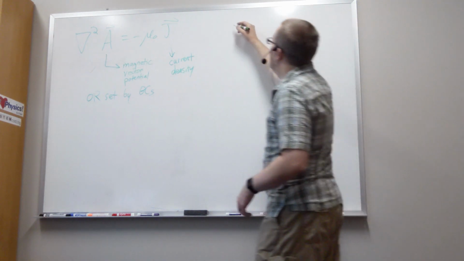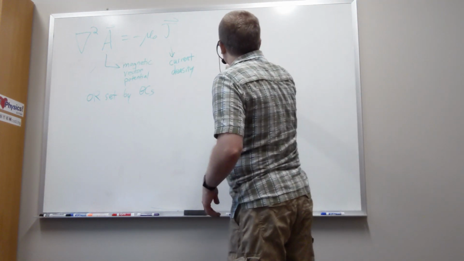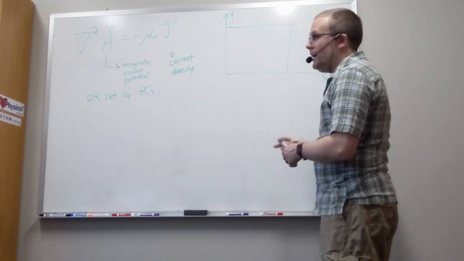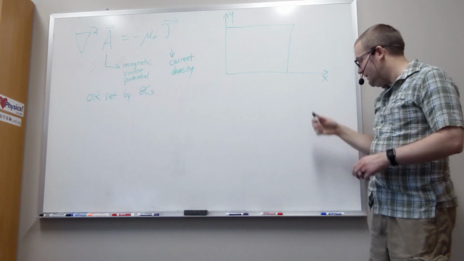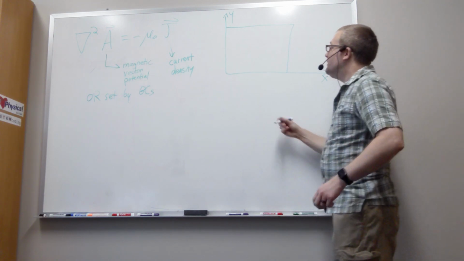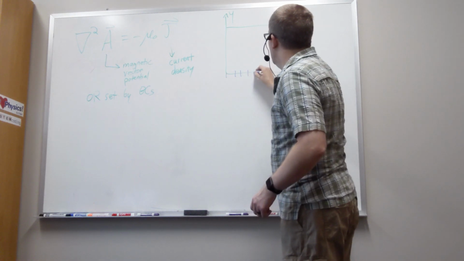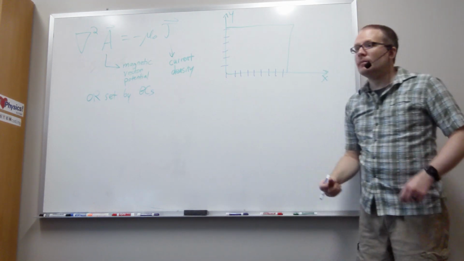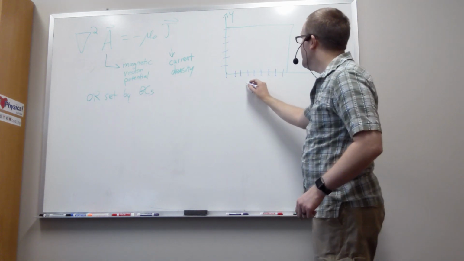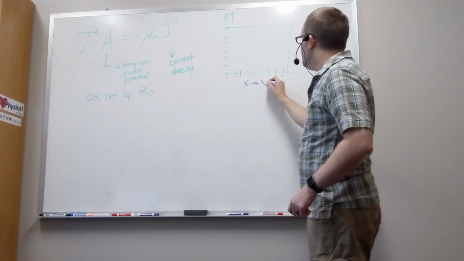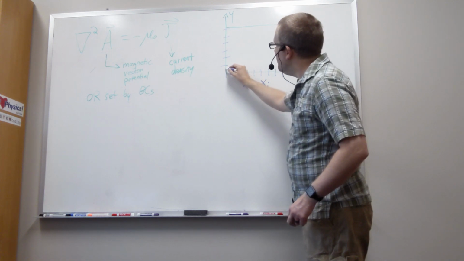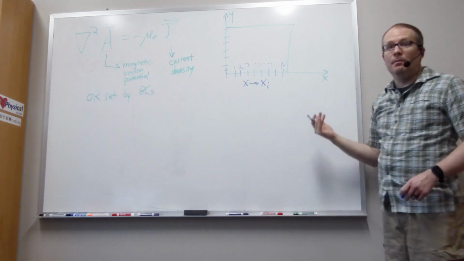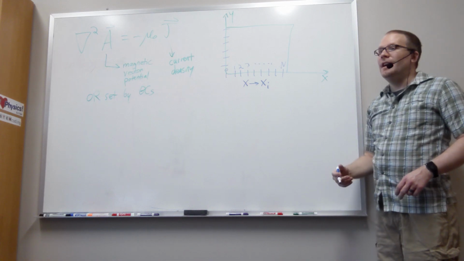So we're again going to imagine that we've got a square region somewhere in here, and we want to divide this into a grid. So we're going to imagine making little tick marks along the x-axis, tick marks along the y-axis. And so just like we did for electric fields, the x-coordinate is going to be replaced by xi. So this would be i equals 0, i equals 1, i equals 2, i equals 3, all the way up to however many slices we have along the edge of the grid.